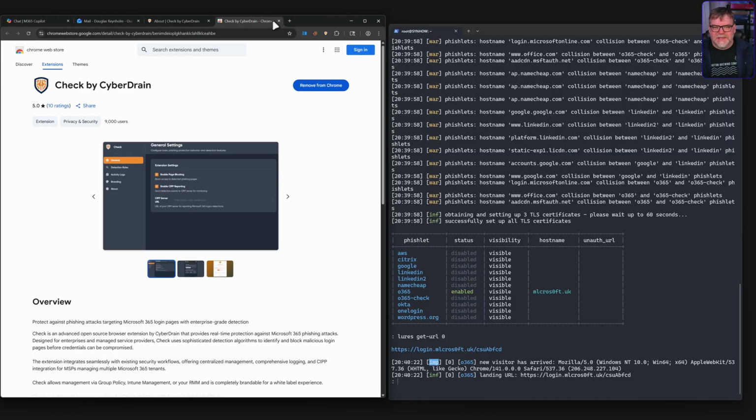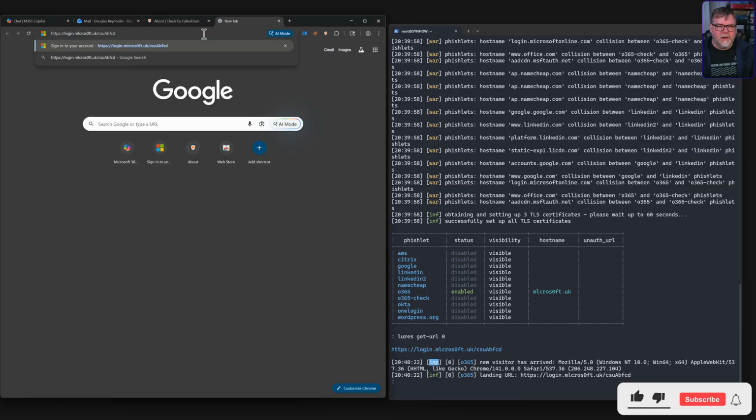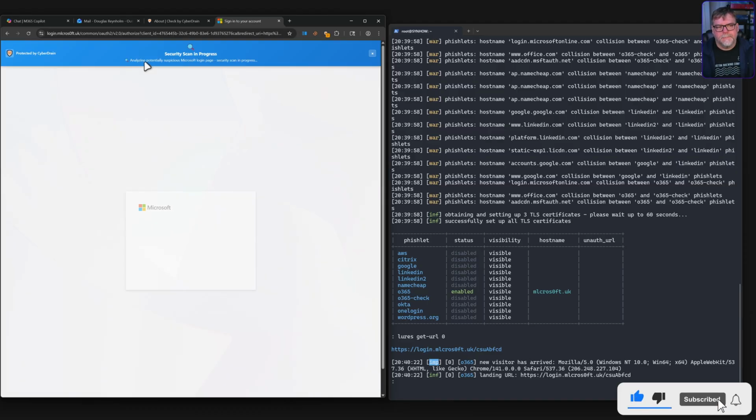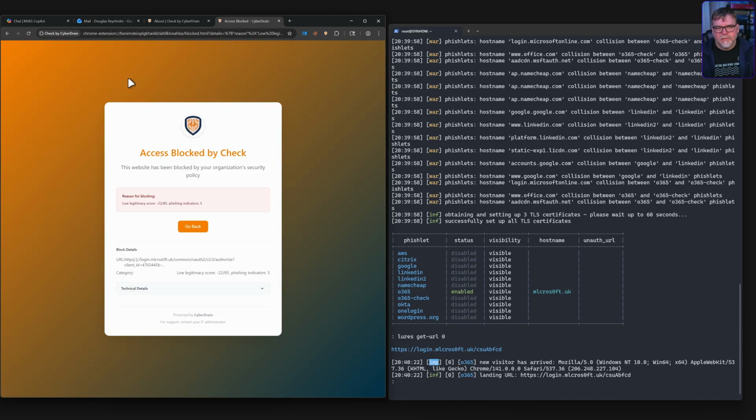But let's go ahead and pretend yet again that we are Douglas and we are going to click on this bad URL. I'm going to go ahead and just copy the URL again. And let's paste this in here. Pretend that he clicked on it. And here we go. So we can see that this is a very semi-new domain that I registered personally that is not really out there being used to actually phish anybody. It's just for educational purposes.